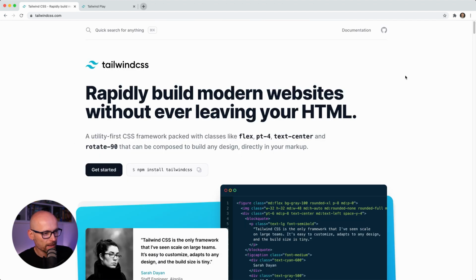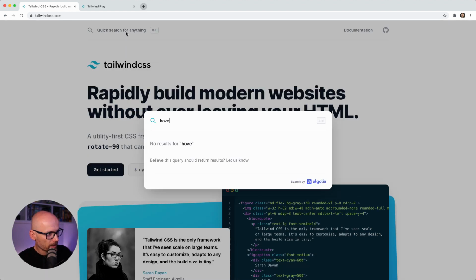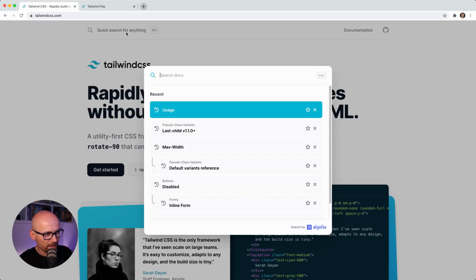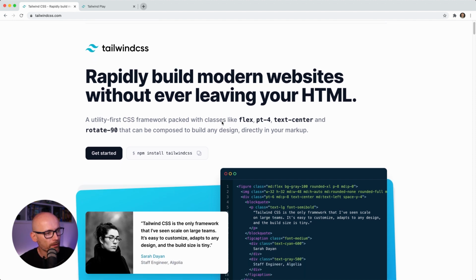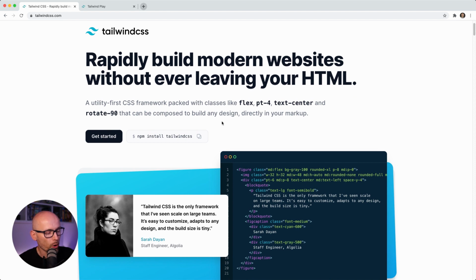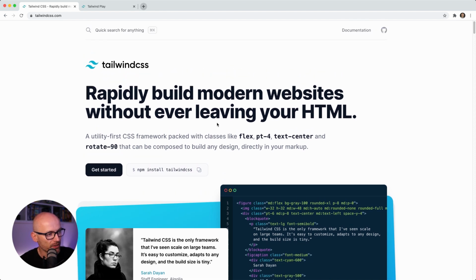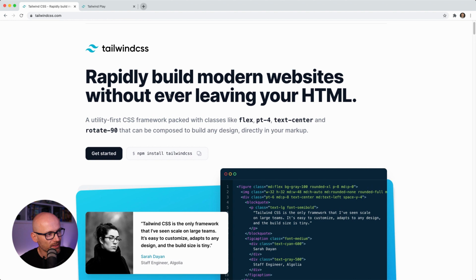And just to get the bugs out of the way, the search at the top didn't really work for me. Apparently it's indexing the new content of the site, so hopefully that's gonna be fixed by the time you're watching this video. And the whole site has been built with Next.js for the background, for the core. So Next.js and React is behind the scenes, and of course Tailwind CSS is used for the styling.